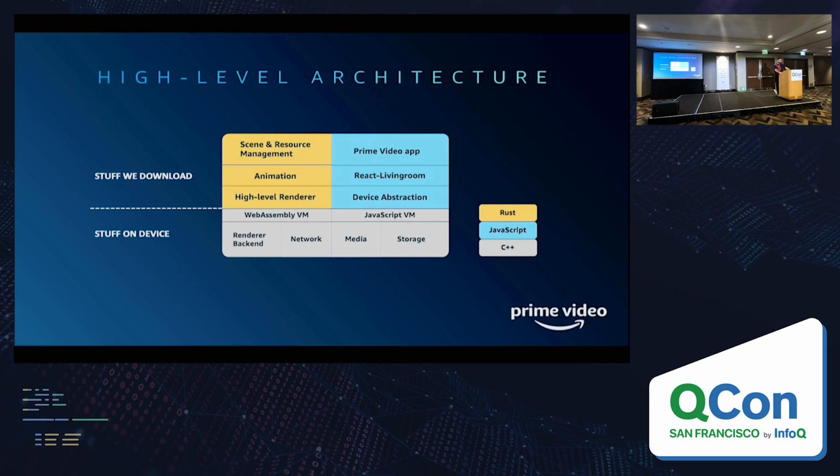Now, this is the high-level architecture before we rewrote everything in Rust. As you can see, we had already added Rust, I think 2 or 3 years ago, for the low-level UI engine. There's a QCon talk about this journey. And there's another part which says JavaScript here, but actually developers write TypeScript that has the business logic code for the Prime Video app. And this is the stuff we download, so this is downloaded every time the application changes. This is what we output at the end of that full CI/CD pipeline.